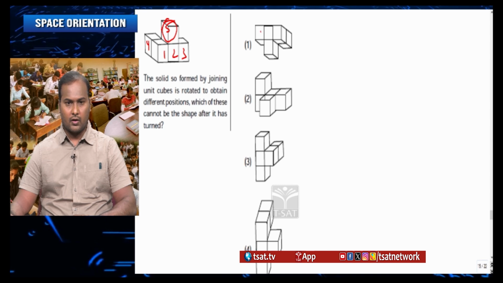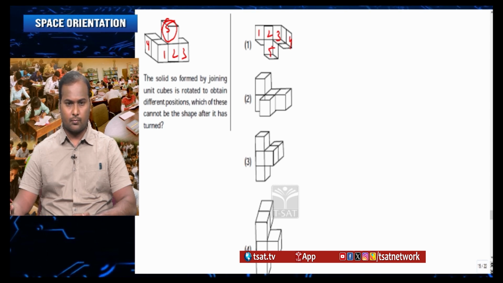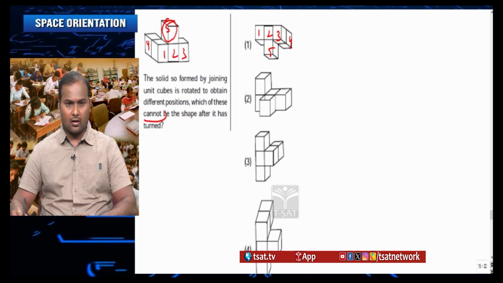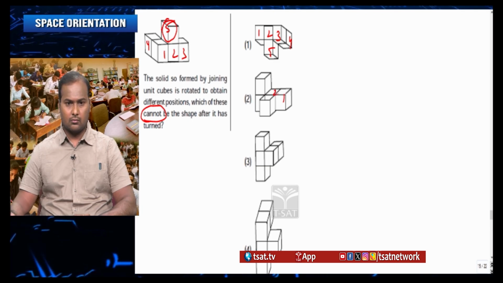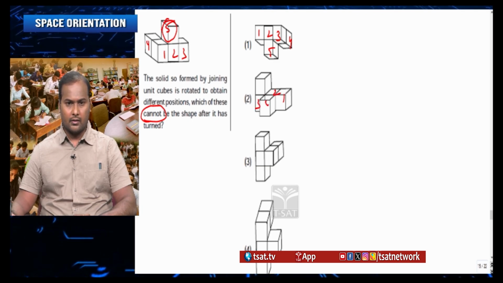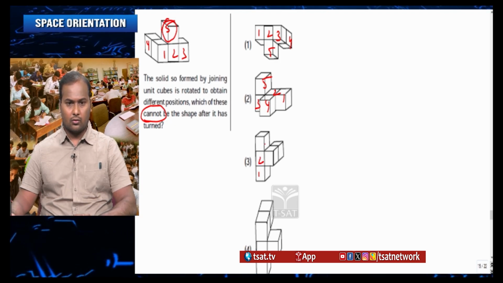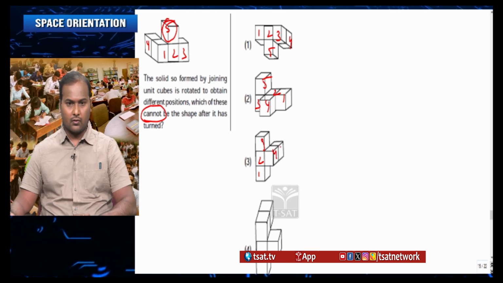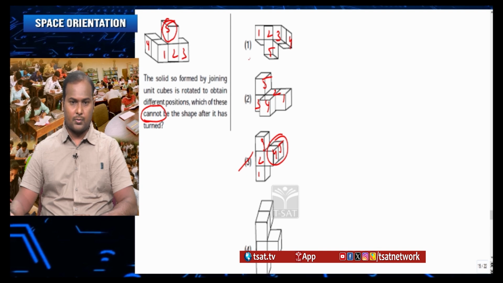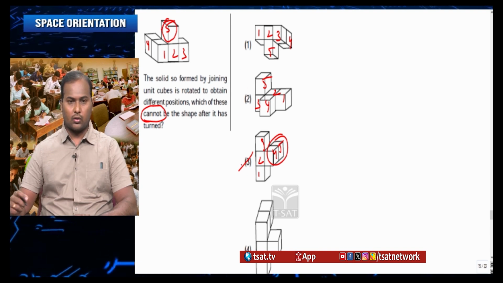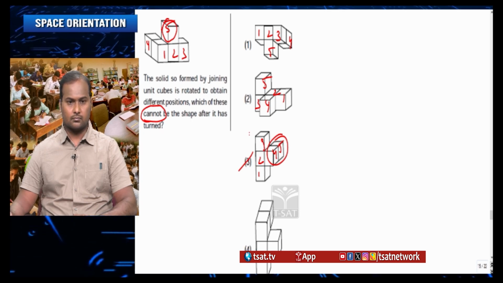Here also see, 4 is on one line, 1, 2, 3, 4 and the fifth one is on top. So this is possible. So what is he asking? He is asking which cannot be the shape. See the second option. Second option also 1, 2, 3, again 4, 5 is on the top. Here also check it out. Check the third option here. 1, 2, 3. So these are in one position, whereas 4 and 5 are on the top. So option 3 cannot be your answer. So options 1, 2, 4 are the rotation of this question figure, whereas 3 is not the rotation of the question figure.